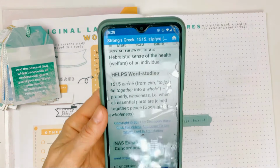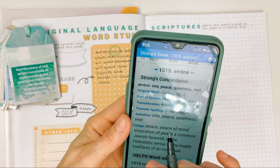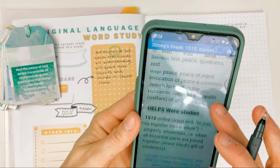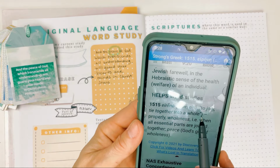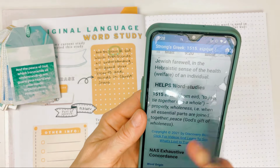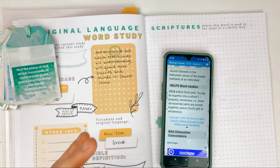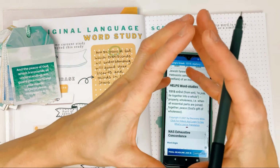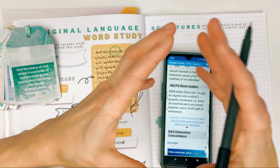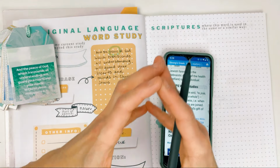All right, so watch this cool trick. This word, how do I say it? Irene. This word comes from the root word, eiro, which means to join, to tie together into a whole. Okay, so when we think of it that way, God's giving us wholeness. He's guarding our hearts and minds. That is so cool. In Christ Jesus, he's making us whole with his peace.